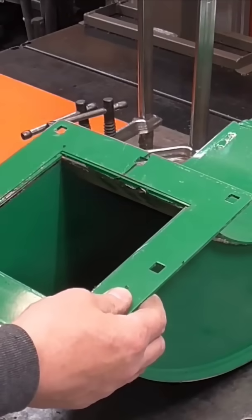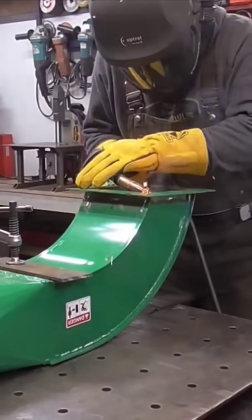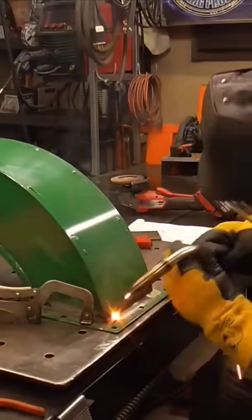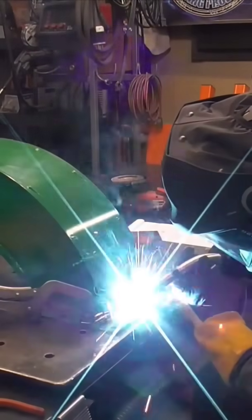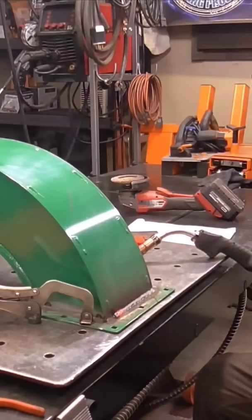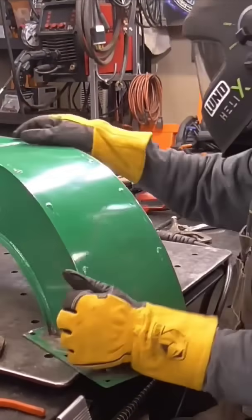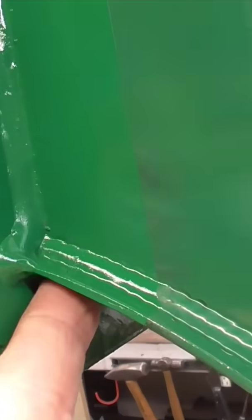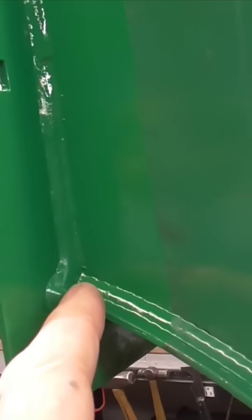So this will go on just like that. Throughout this video, you'll see me checking the flanges repeatedly to make sure they're square to one another. I know it might seem like I'm doing this a lot, but taking the time to ensure everything is properly squared now will save me a lot of trouble later. If I didn't check it and something would have warped, it would force me to cut everything apart and redo the work. Wrapping your corners prevents things from cracking — if it's going to crack, it's going to crack in a corner.